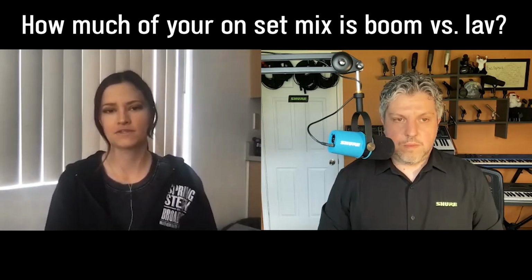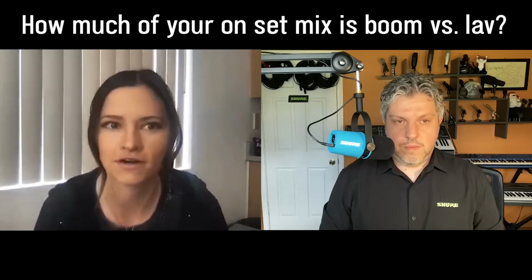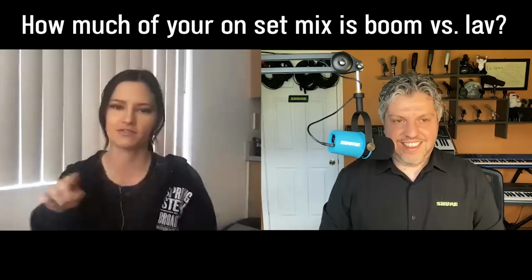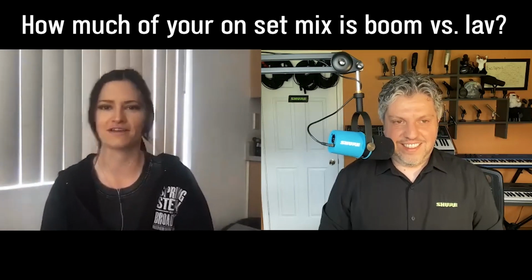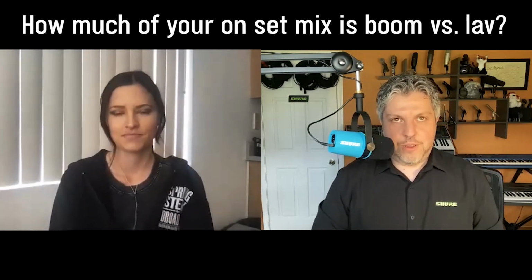It always will be if it sounds the best. In interview settings, we typically just mic them as backup. And if they lean forward and you don't have that shotgun sound anymore, or whatever microphone it is, then you want to be able to add that lav mic in place of that so that it still sounds like they're not moving around all over the place. Got it. So in the location world, the lavaliers tend to be more of an insurance policy until post-production.